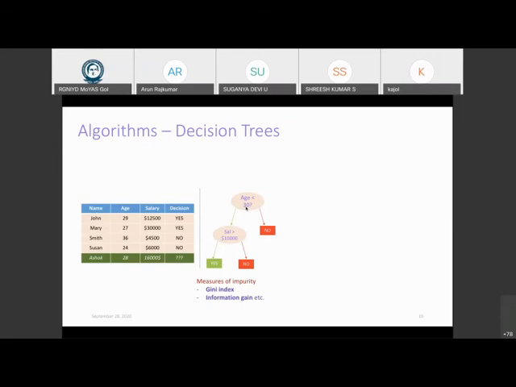So now you can choose whether to split at age less than 30, which will give you a right side that is completely pure and a left side that is 66% pure. On the other hand, if you do age less than 28, the right side is only 50% pure, and the left side is also only 50% pure. Which is a better split? You want to become as pure as possible as you go down. Is age less than 28 better or age less than 30 better? 30 is better, right? So simple. Now the Gini index is one way to combine these four purity numbers into a single number such that the purer the split is, the higher the value is. That's all it is.